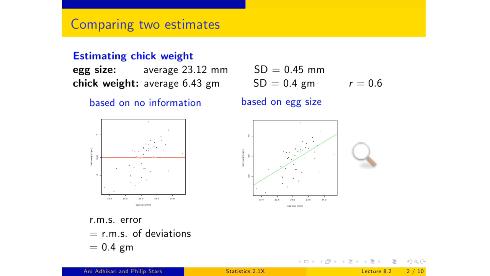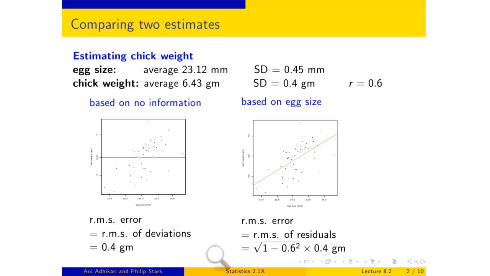And so what are the errors that you're going to make? Well, for any single point, that's the actual weight of the bird. Your estimate is going to be here on the regression line, and so you're going to be off by a residual. And so your root mean square error is going to be the root mean square of the residuals, for which we have a formula. And I'll remind you with these numbers what that formula is. The square root of 1 minus r squared times the SD of the thing that you're trying to estimate. And we'll calculate the number, but what I want to do is compare these two error sizes.